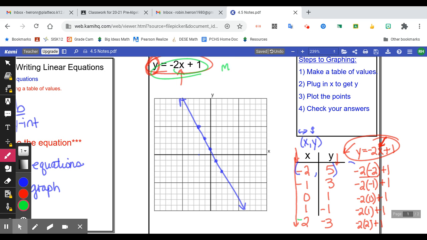So my m would be negative 2, my b would be 1, I would be starting at 1, well looky there, our y-intercept's the same, and slope would be negative 2 over 1 to make a fraction. Well, that means I'm going to go down 2, right 1. So start at your intercept, down 2, right 1, right on top. Down 2, right 1, right on top. So this is the same exact line that I just made using my table. That's how you check to make sure that it works.